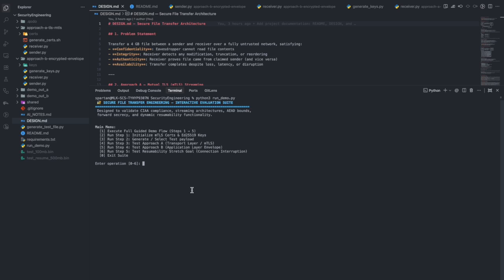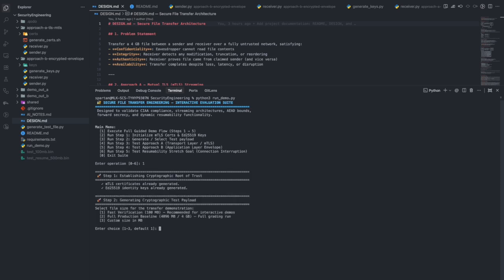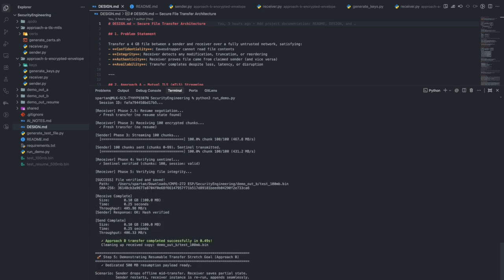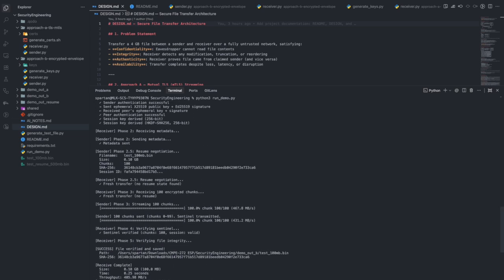So on the screen the client initiates an mTLS handshake over TCP loopback. Authenticity is strictly guaranteed. The server enforces an SSL certificate requirement to authenticate the client, while the client performs strict subject alternative name validation against the server certificate. This completely neutralizes endpoint spoofing attacks.